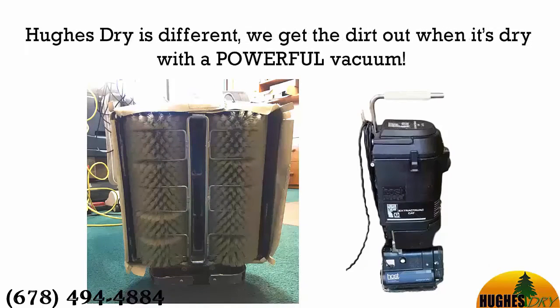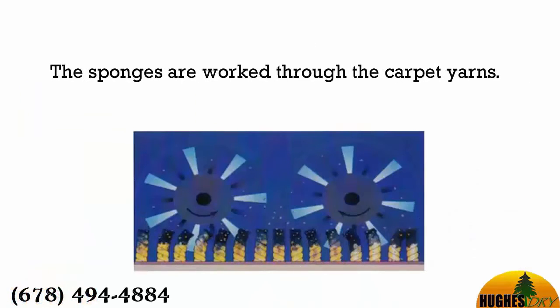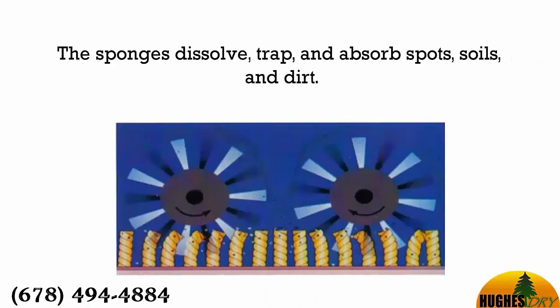Hughes Dry is different. We get the dirt out when it's dry with a powerful vacuum. Then we apply miniature organic sponges. The sponges are worked through the carpet yarns. The sponges dissolve, trap, and absorb spots, soils, and dirt.